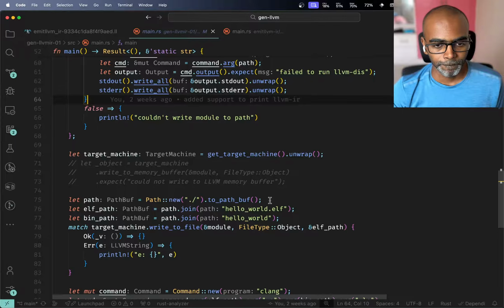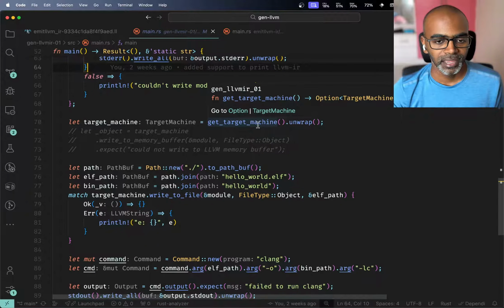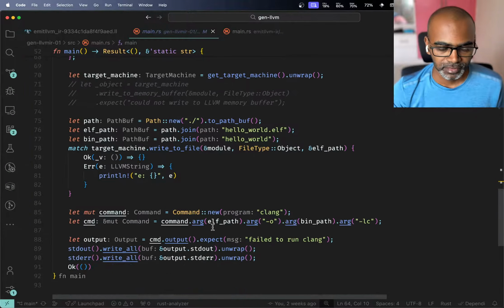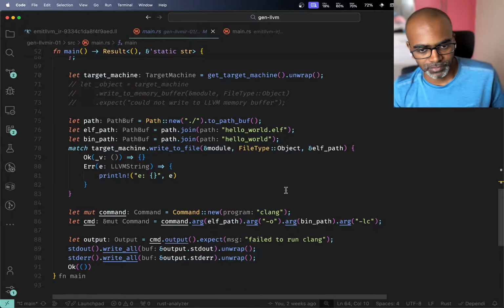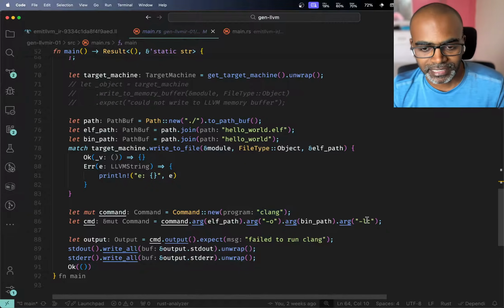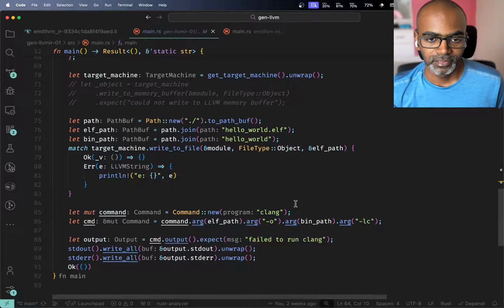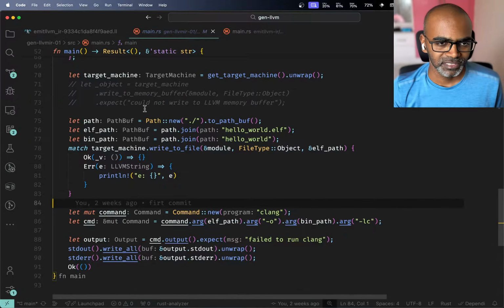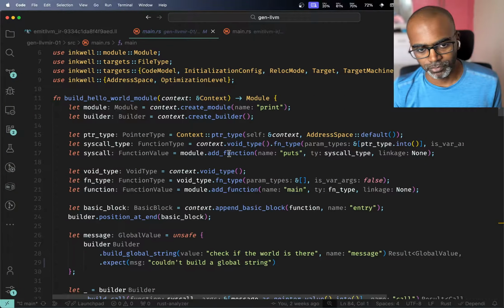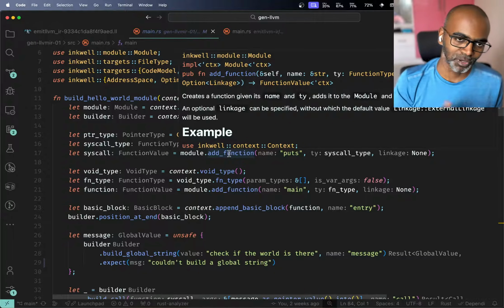But before we can do all that, we do the get target machine piece, and that should provide us with what we need. Additionally, I've also gone ahead one step further and tried to compile that by linking it with the standard C library that's available, right? So this is pretty straightforward. I don't even need to explain this. It'll be like me just reading out the documentation that's part of Inkwell.